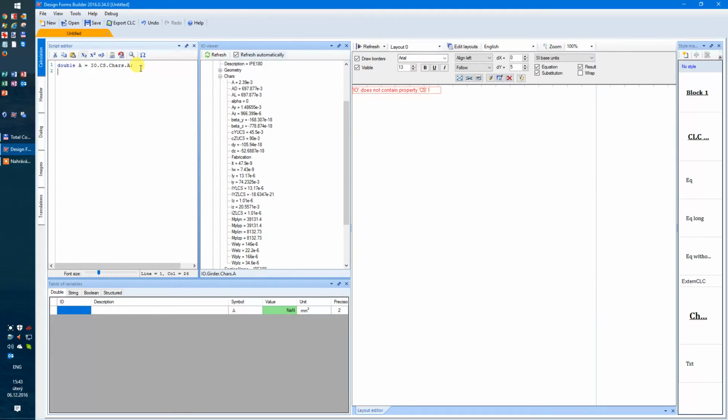Copy to clipboard a of the girder, Control D for lower index, equals, paste it, and similarly the area of the column.